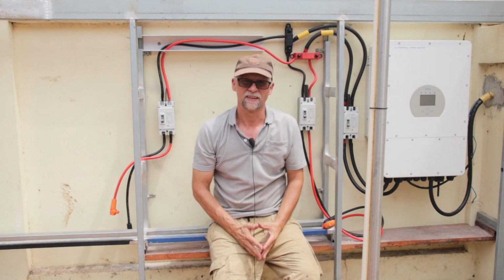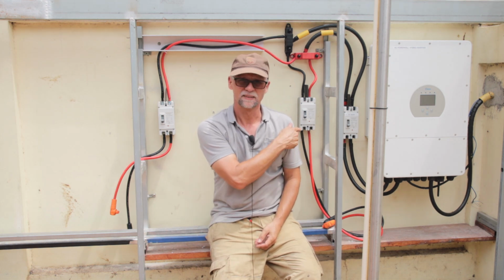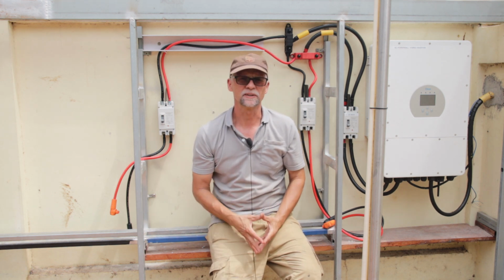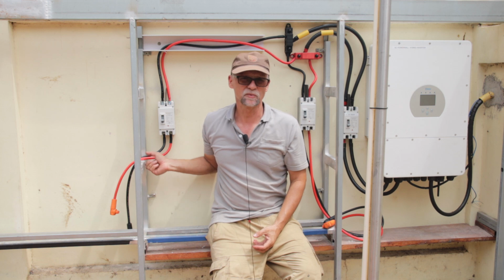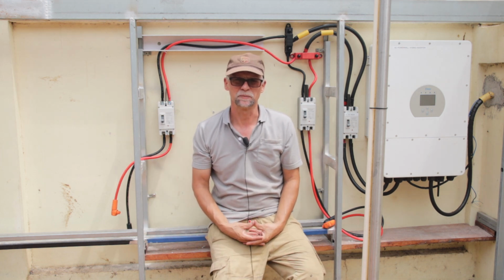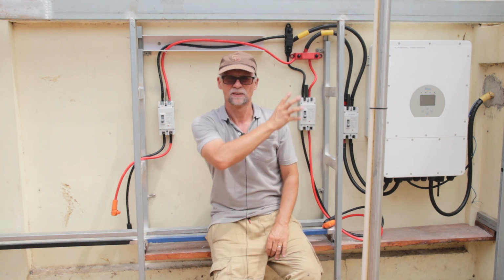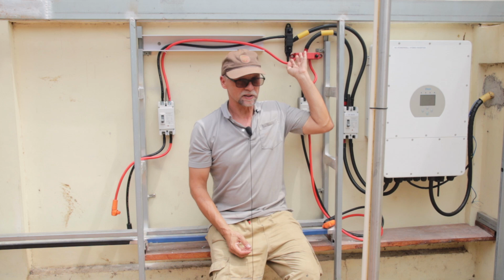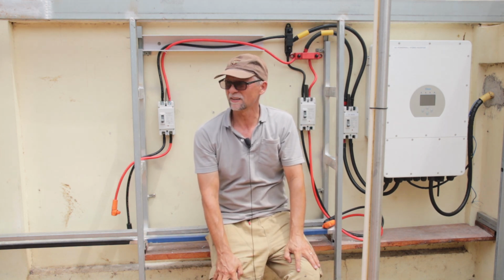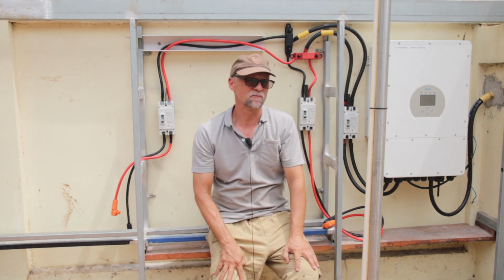DC cabling and installing breakers is finished. Battery 1, battery 2, I have used the whole 1.5 meter of cable which came with the batteries, and it must be the same length for both batteries, so that there is no voltage difference between these batteries when it comes to feeding into the busbar. Okay, so the only thing remaining now is lifting the batteries into the shelf.